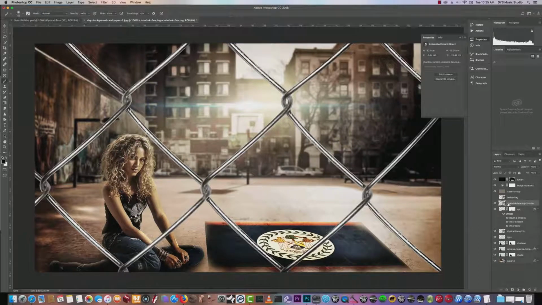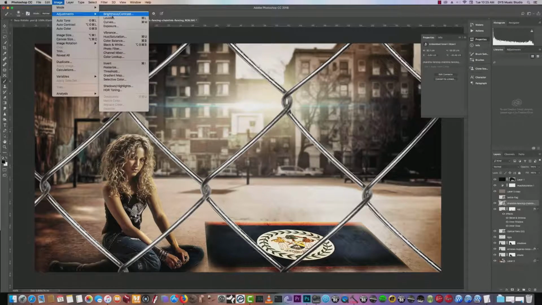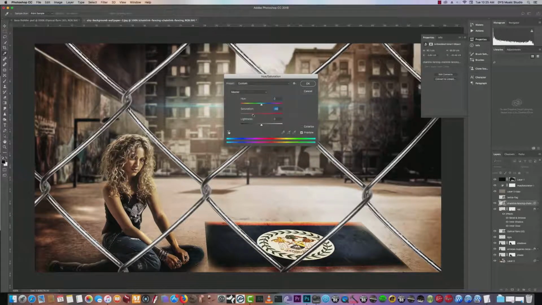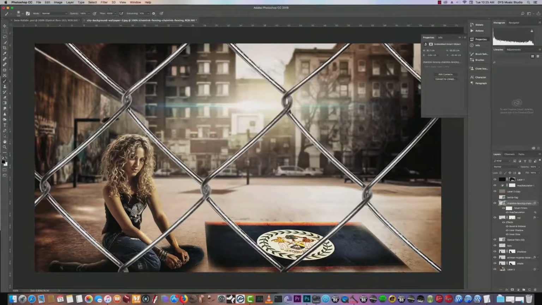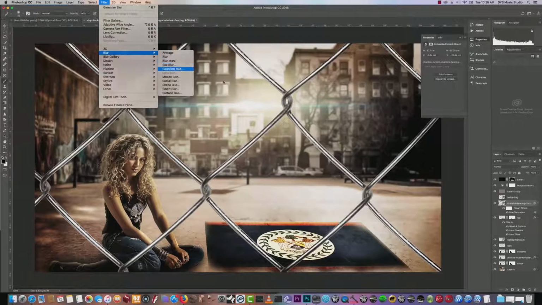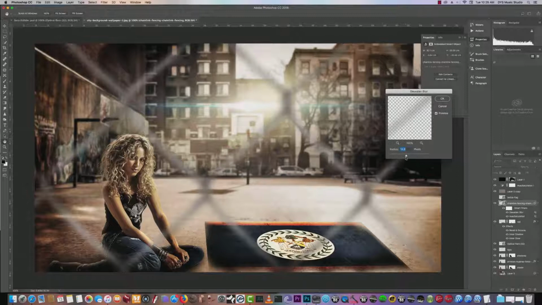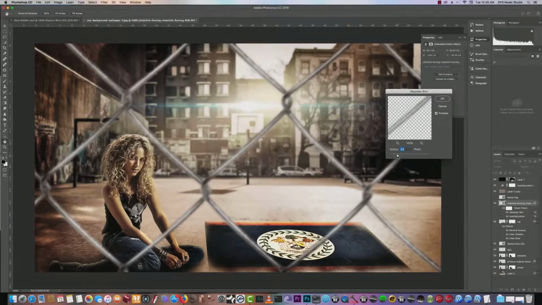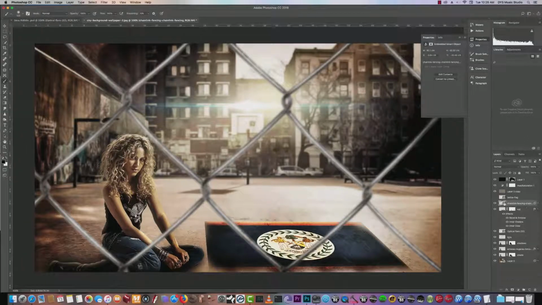Now to get that depth of field look, let's drop the saturation a little bit for the fence here, and I'm gonna blur the fence off also. Maybe right about there, right? And remember, details play a major role, guys.